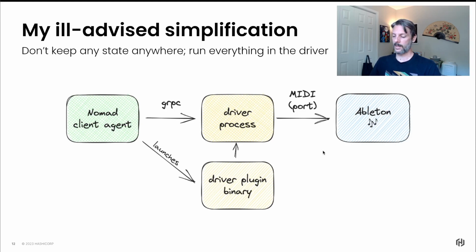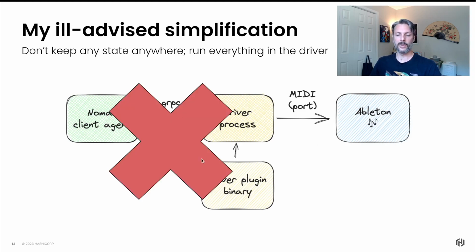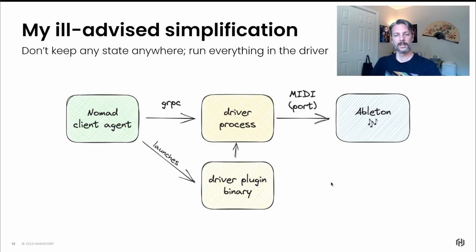You might see a problem with this picture, which is that if that stuff goes away, well, the music stops playing, right? Because Ableton is just sitting here listening on this port and nothing's going down it. So if my driver process crashes, or our Nomad client restarts, which tends to bring the driver process with it until it launches it back up after a restart, then Ableton will just sit there quietly. But that's totally fine. I'm sure nothing will go wrong, and it'll just work fine all the time.